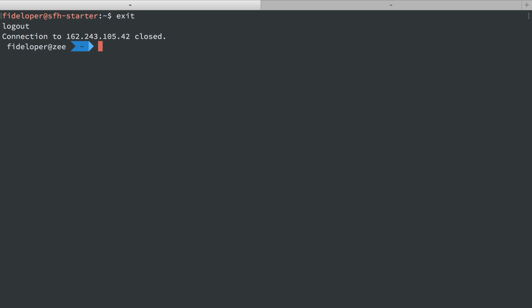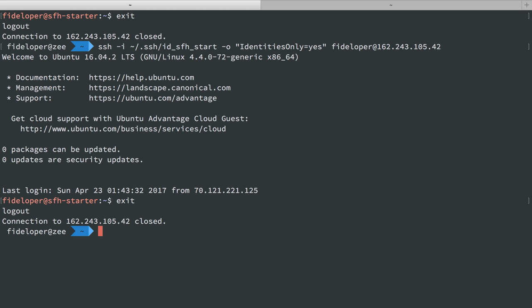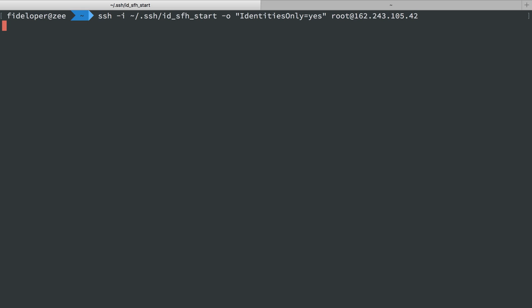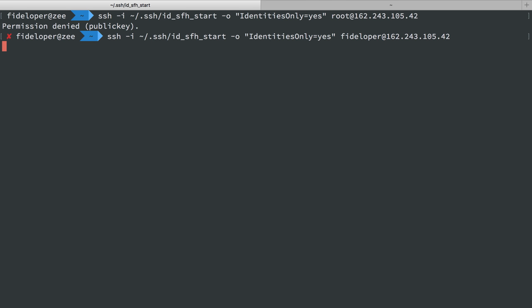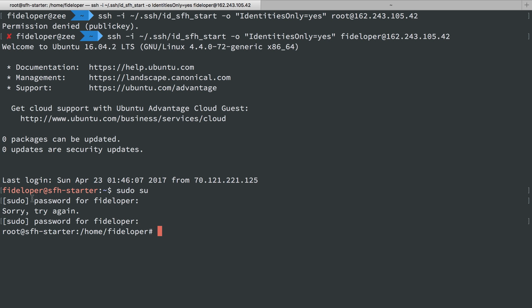Now let's exit. I can log in as user fideliper still. It's going to let me because I have the SSH key set up. It's not going to let me log in as user root. Permission denied, and it says public key because it attempted public key authentication, but it got denied because user root cannot log in. So if I want to be user root, I have to sudo su as another user, such as fideliper, who is allowed to use sudo. And of course, we see I need a password to do it. And I'll just continue my issue of not being able to put in the password right the first time.